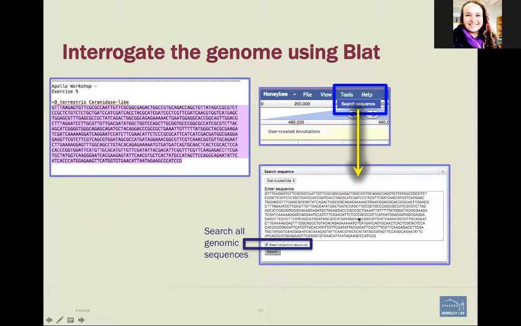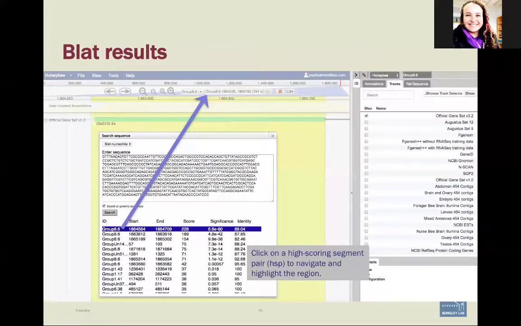After a few minutes, probably be done with the example by the time you see this table, depending on how the servers are working. But after a few minutes, you'll get a table that looks like this. And in that table, you'll have the results. So in the center of the image, you have a traditional sequence similarity results table that has the HSPs listed with a start coordinate and an end coordinate, as well as the most important value here, the significance score. So you're looking for things that are 10 to the minus 5 or smaller in order to tell you that the sequence similarity is most likely happening because of biologically meaningful similarities, not just by chance.